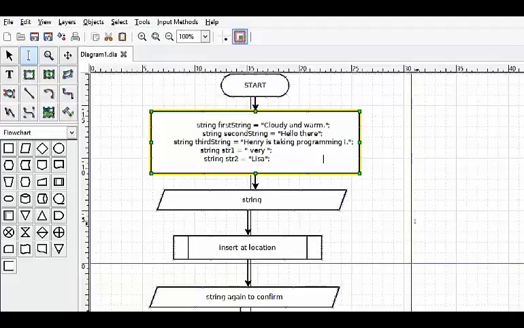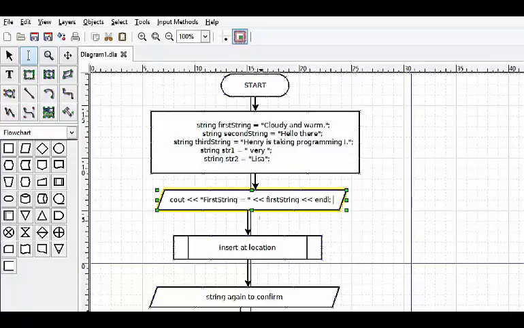Here we're gonna have a few strings to work with: the first, the second, the third string, str1 and str2. Of course, you do not have to be that precise in a flowchart, because that kind of defeats the purpose of the flowchart. But here, I just want to use the actual C++ syntax.